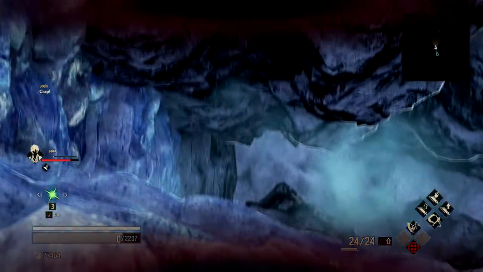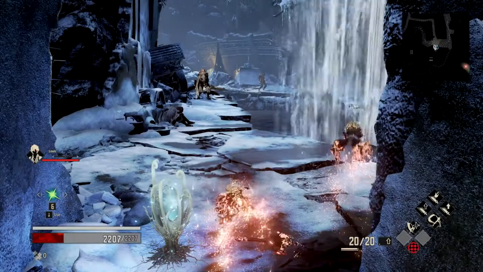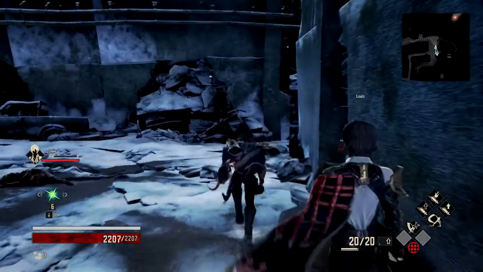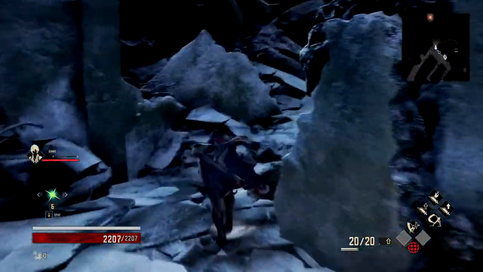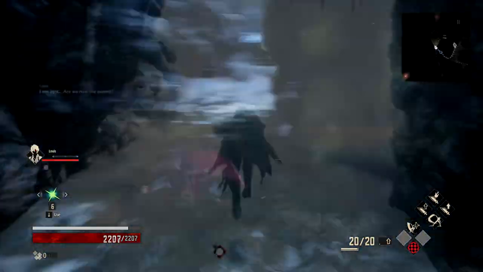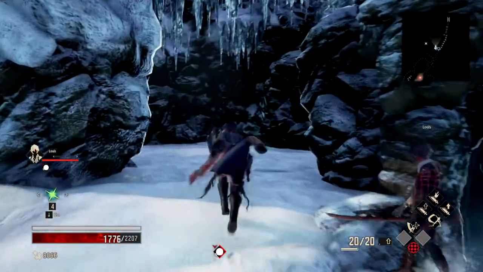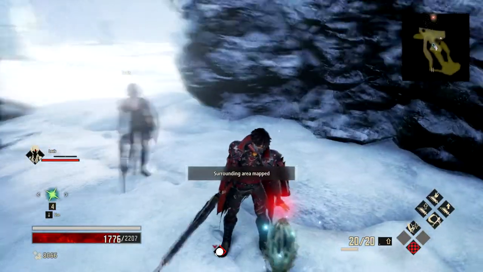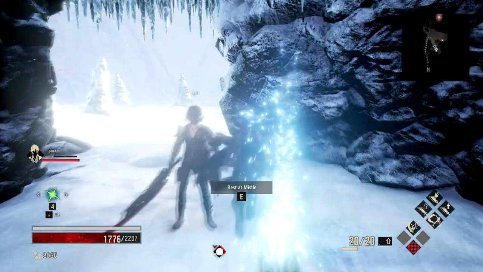Ooh! I got baited! Why? Who puts... Oh, now I gotta walk all the way back. Who puts that there? We near the summit? Yes. Oh my god, there was a whole vestige right here for me to pick up. Or not a vestige, a mistle.